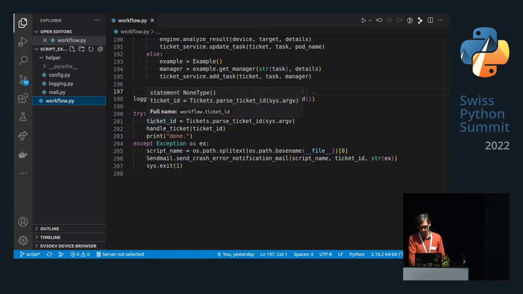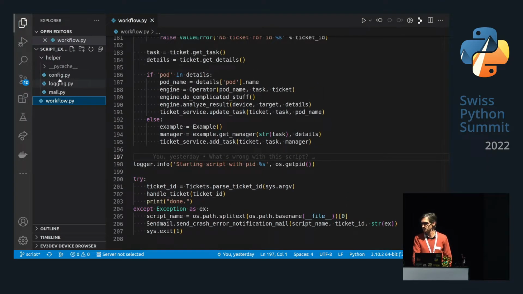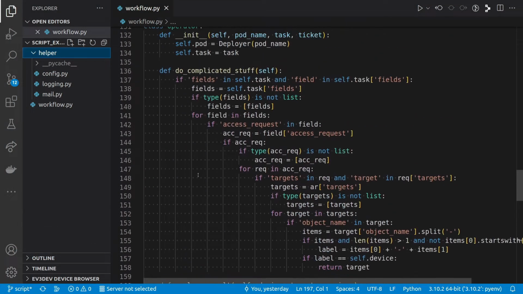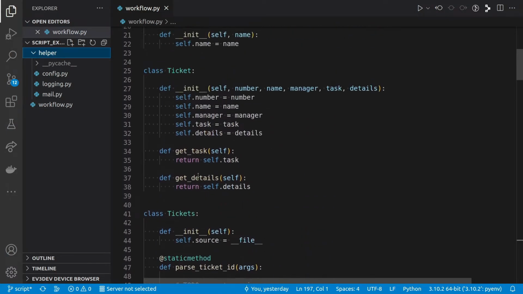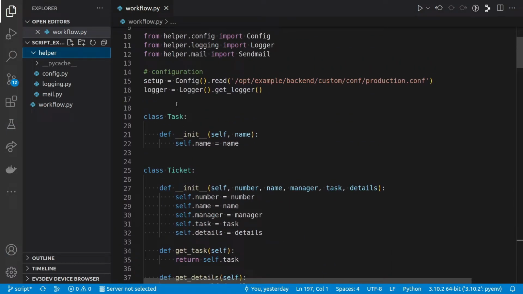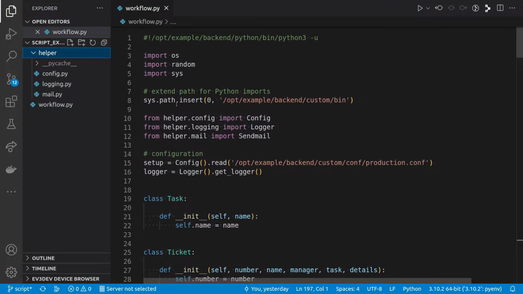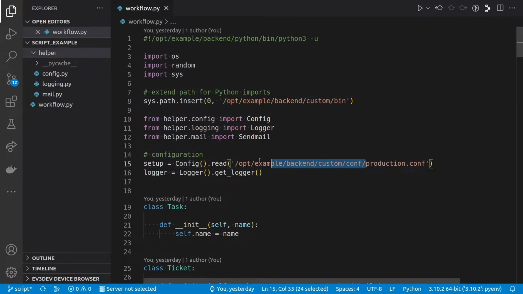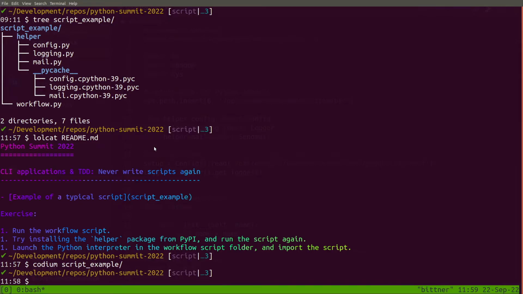I've already started to move some things to some modules out there. So helper modules, basically. You can see that there is much more here. There's a lot. Here's tickets handling or so. I probably handle tickets and access an API or something. I have some hard-coded paths here. Here is the helper. You probably see that these are not relative imports and so on. Let's just try to find out whether this actually works.